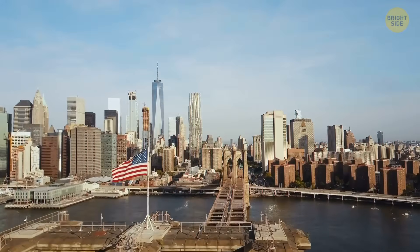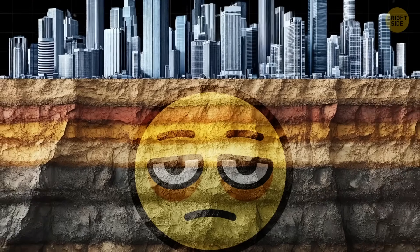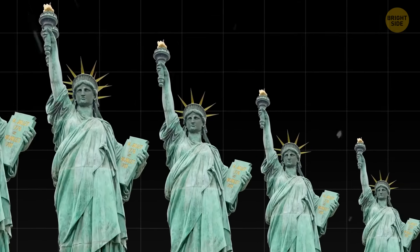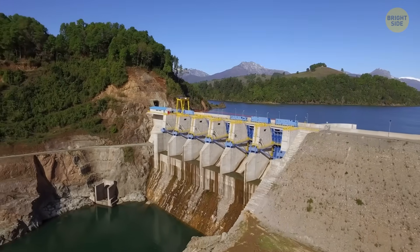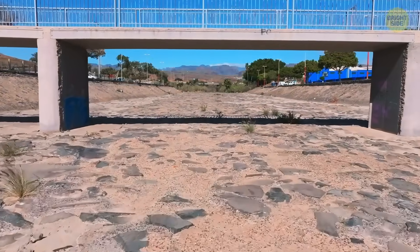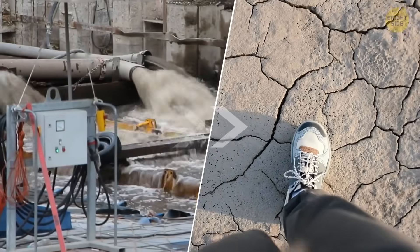In cities like New York, the problem isn't just water — skyscrapers themselves are making it worse. If you stack millions of tons of concrete and steel onto soft ground, it tends to flatten. The total mass of New York City's buildings is around 1.68 trillion pounds — about the same as 3.5 million Statues of Liberty piled up — and the underlying soils compress over time. We've also been building dams, which stop rivers from delivering fresh sediment to coastal areas — sediment that's Mother Nature's way of fluffing the ground back up. Without it, coastal lands compact like an old sponge. When wetlands are drained for agriculture or construction, the peaty soil dries out and collapses.